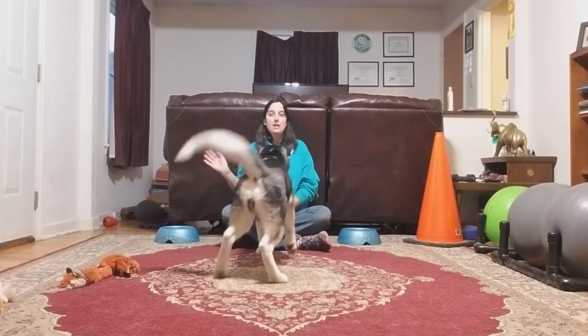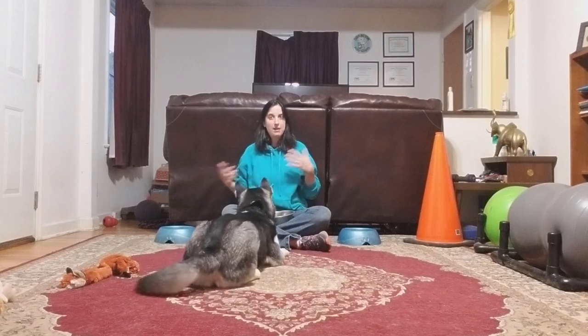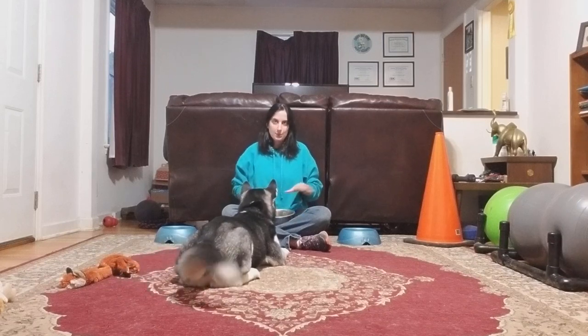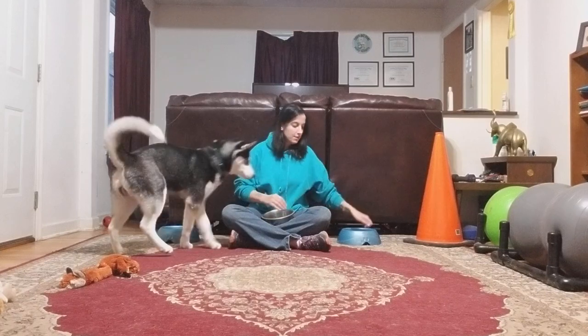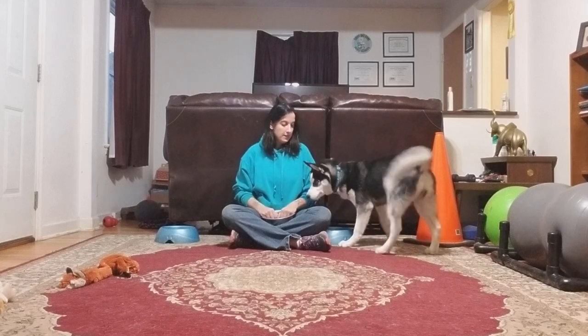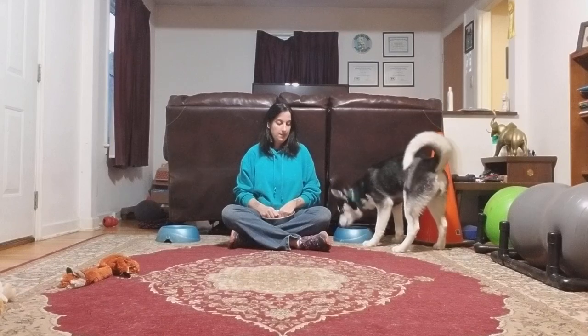How I got started: I have two bowls on either side of me, my back is against something so the dog cannot walk behind me — it doesn't matter if it's a wall or couch. He already ate breakfast, so I have a small meal here. I start by putting some treats or kibble in a bowl, and the moment he makes motion towards the next bowl, I'll put food in there.